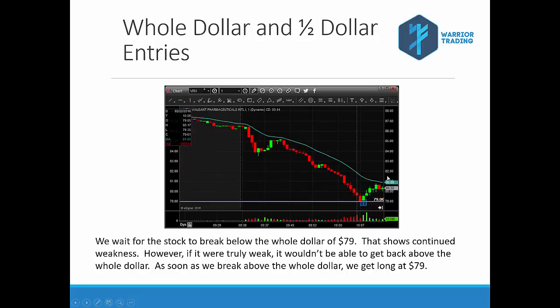So that's sort of the thing with reversals and how moving averages come into play. You can either take the rubber band snap, or you can take more of a trend reversal, where you're really looking at a shift in momentum, the tide shifting, and you don't get in right off the bottom for a scalp. You wait for the shift over the moving average and then ride the moving average as it comes back up with a stop just below it.